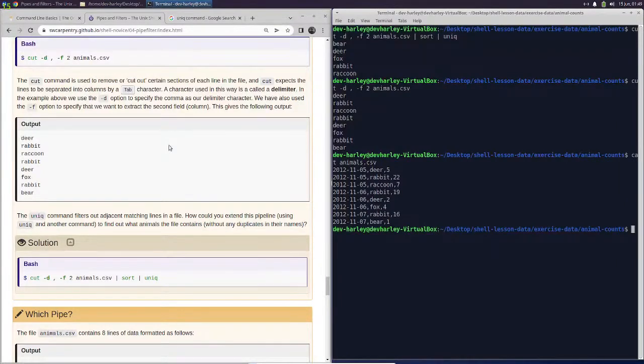Oh, gotcha. So it eliminates the repetition.